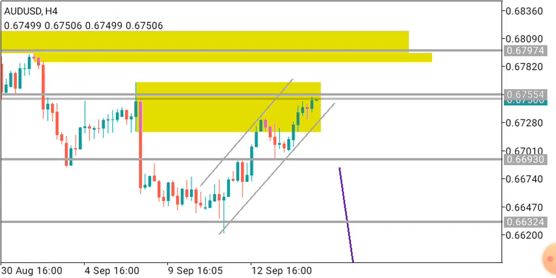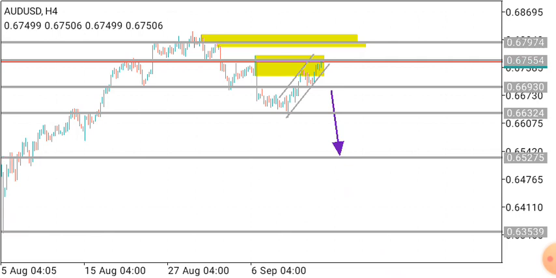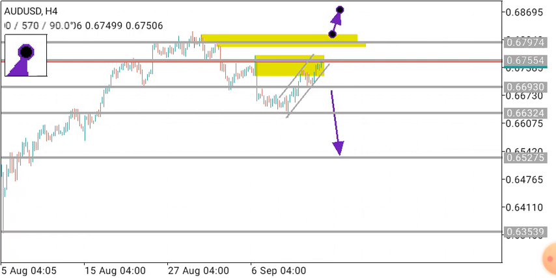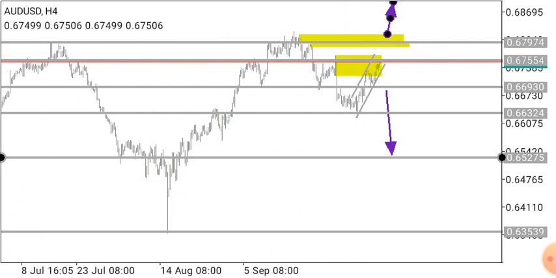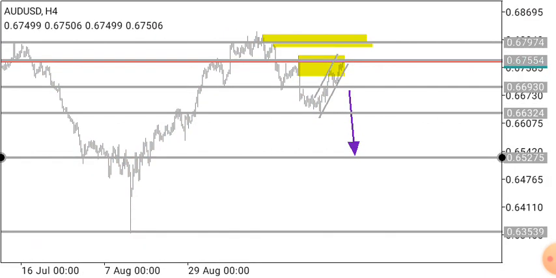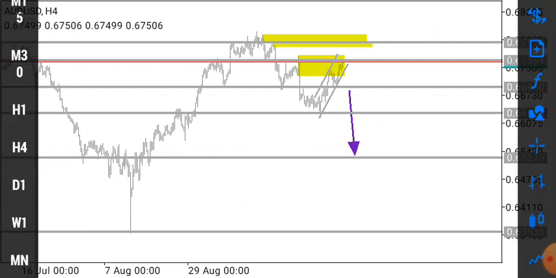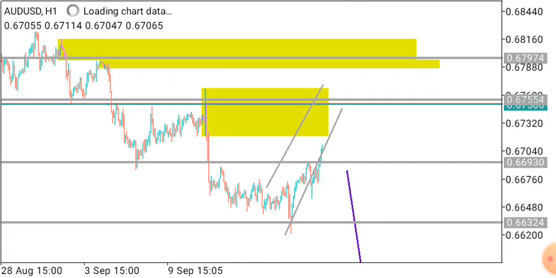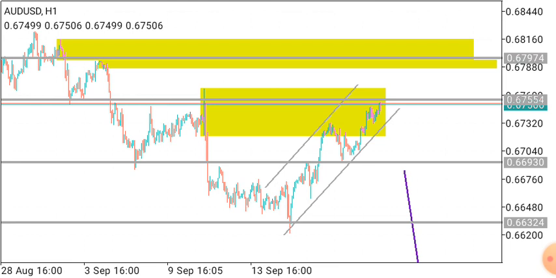Or should the market fail to cross below this low over here, then we can allow the market to push, but buys will only come if the market has broken that high over there, because the market failed to break there and it has been giving breaks of structure to the downside. So you don't want to be buying at that area, because the market has been pushing nicely to the upside as corrective moves, to then push with impulse to the downside.